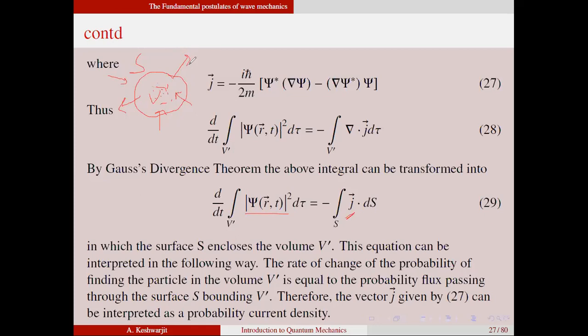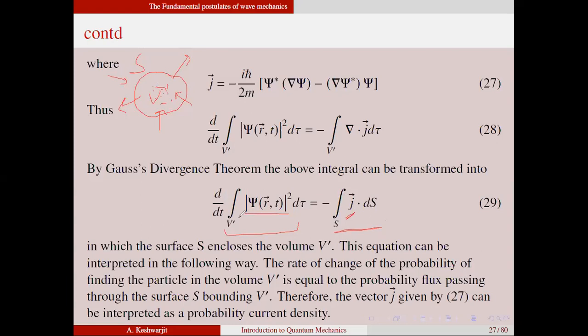Net outflow of charges from the volume. Net outflow of charges, that is given by the current density. So that net outflow will be given by this integral, and the rate of change of charge will be given by this integral derivative. This integral will give you the charge inside the volume, and this derivative will be the rate of change of charge inside the volume, and this will give you the net outflow of charge, and that is equal to J, which here will be replaced by the current density. And this negative is because when there is a net outflow of charges, the charge density will decrease.